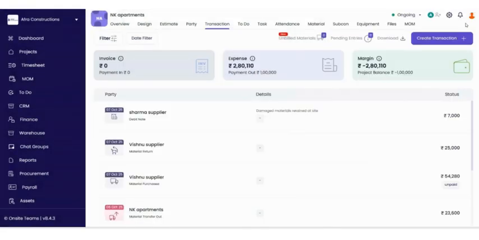So once saved, the debit note automatically reduces the payable amount in the vendor's ledger. Just like in a material return, but without affecting your project inventory since the material remains with you.